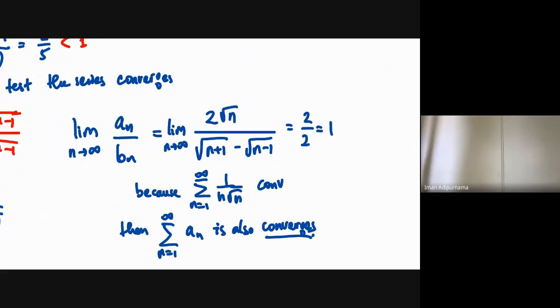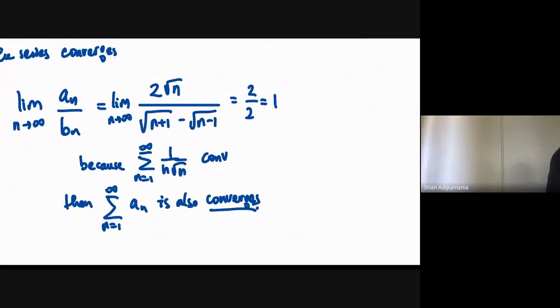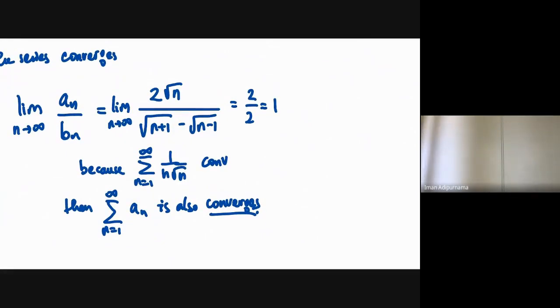So whenever you want to compare with something and you are maybe not really sure whether it's greater or less, you can go to the limit comparison test and find if it has a result, then you can check with the other series. If the other series diverges, then this also diverges. If this converges, this converges. Okay.